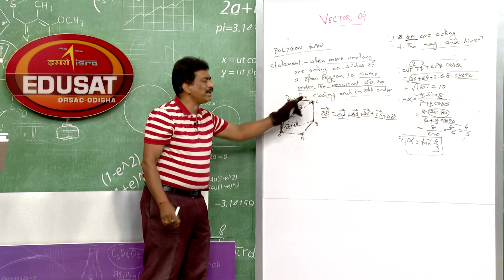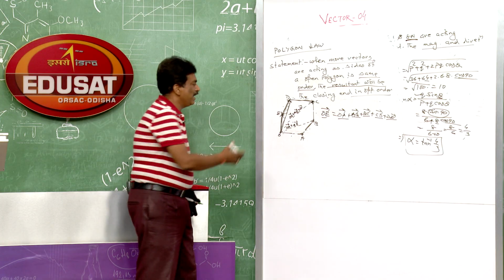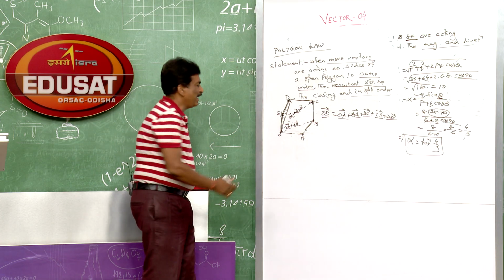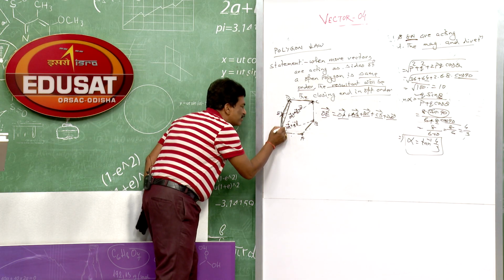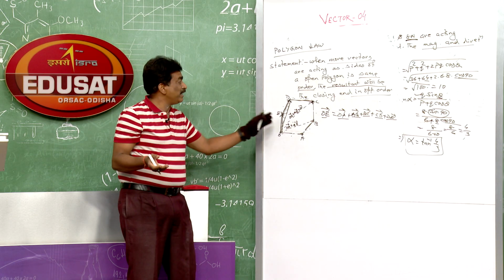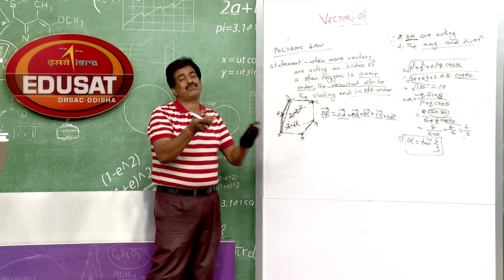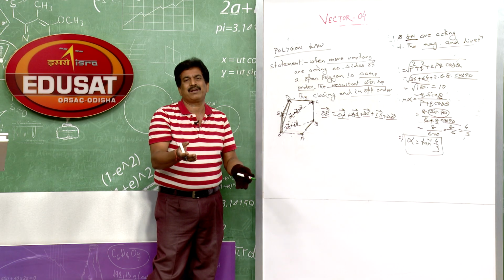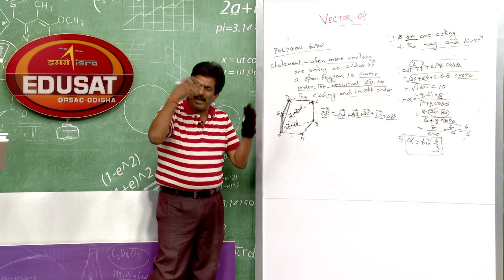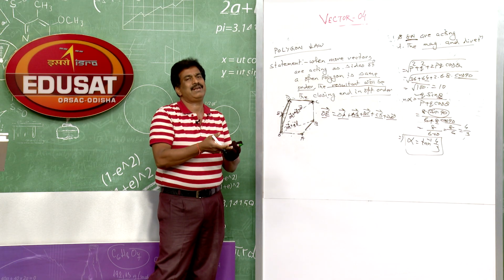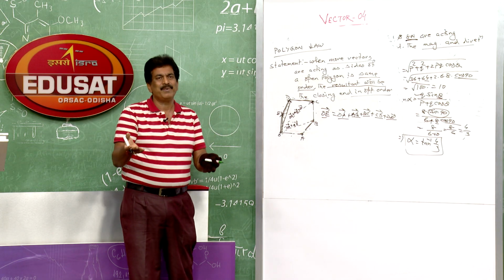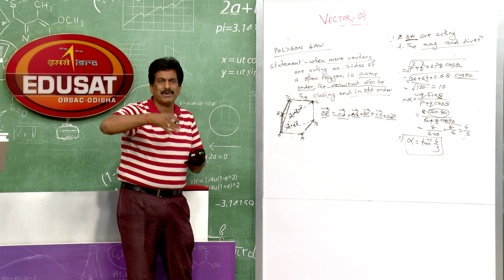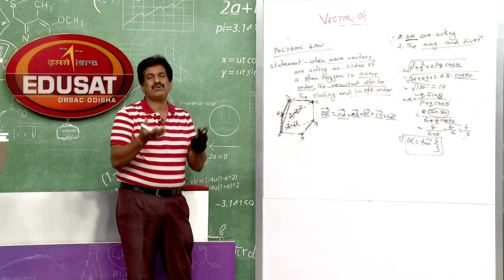So after taking the 5 vectors, if we add all of them, the result looks very small. It is an amazing calculation when more vectors are taken together in vector form. The resultant may be more or may be less, but in scalar form, if you add more numbers, the result is always greater.